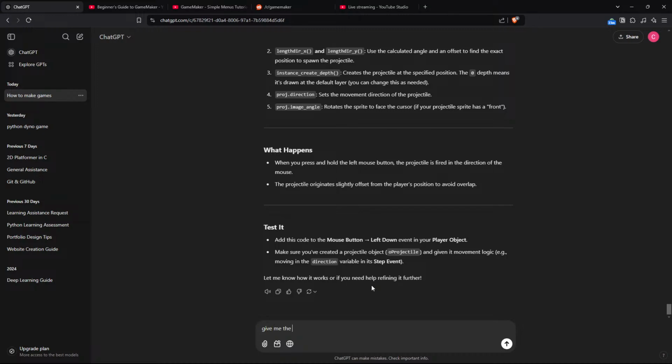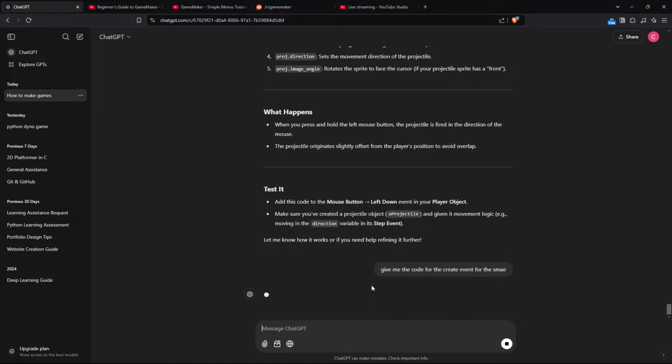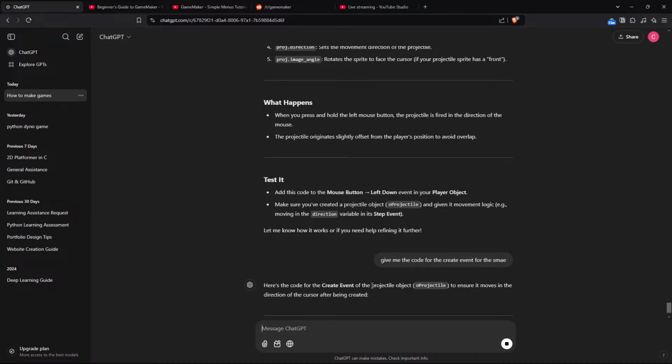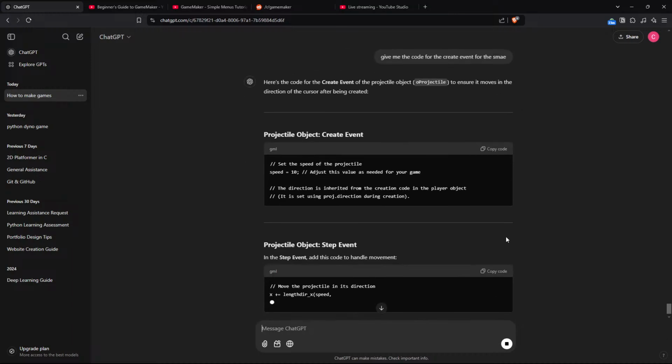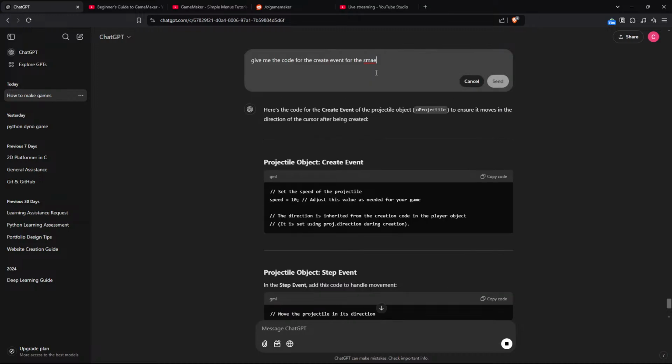Give me the code for the Create event for the same. I kind of messed up the spelling there, but it's fine. Give me the entire full code.